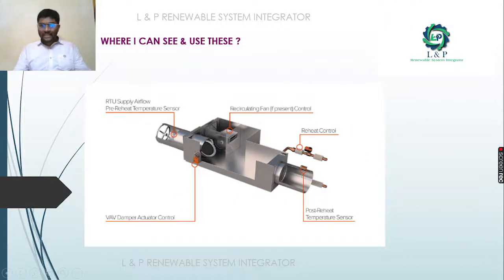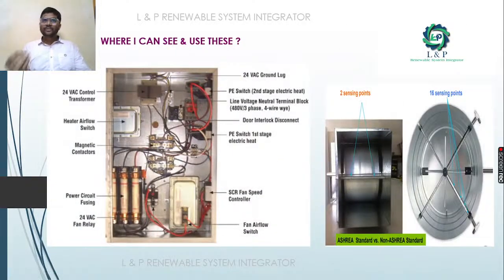This is a sample of how the VAV looks. Here we have a damper, and we have a reheat control also. Sometimes we can do the reheat operation with the help of water, or with thyristors and electrical heaters we can do the heating operations. This is an example of a heating panel. Here we have a first stage electric reheat, and also a PE switch for the second stage. These are all heater switches, and we enable these relays with the help of these terminal box controllers, that is, VAV controllers.